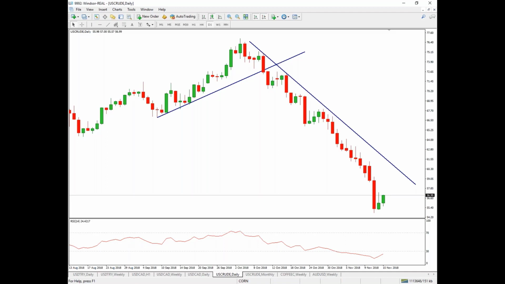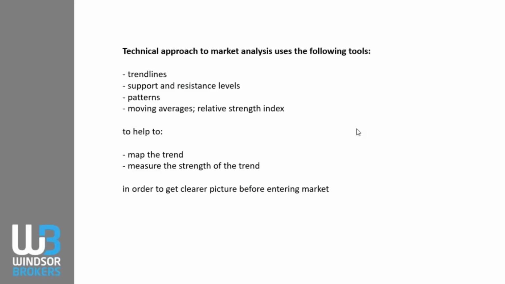These tools, as said, are helping us to map the downtrend. This is one of the key points in trading, and most of those who are educating or advising traders will say: map the trend. This is the first thing. The next one will be to spot that trend and go with it. While following the trend, it's much safer for a trader than going against the trend, as we saw on the chart how dangerous it could be in the example of US crude oil, which after breaking the primary uptrend crashed to the downside and could have caused a lot of losses to the traders who stayed in the long position. So map the trend and follow it, and measure the strength of the trend.